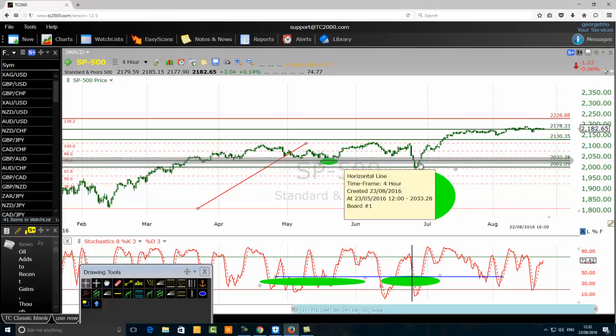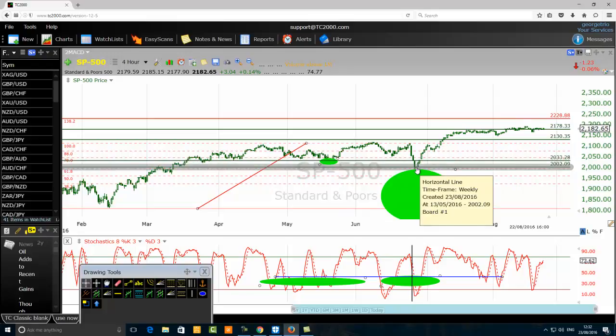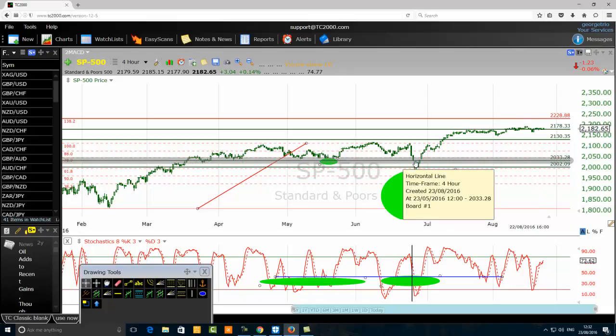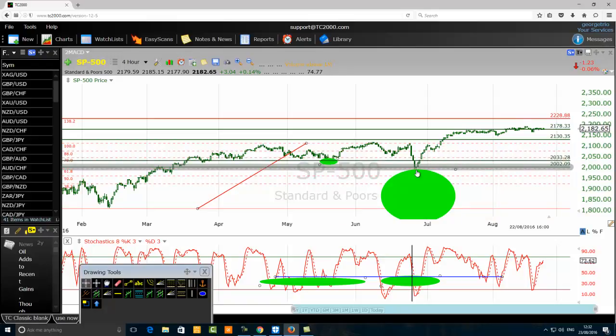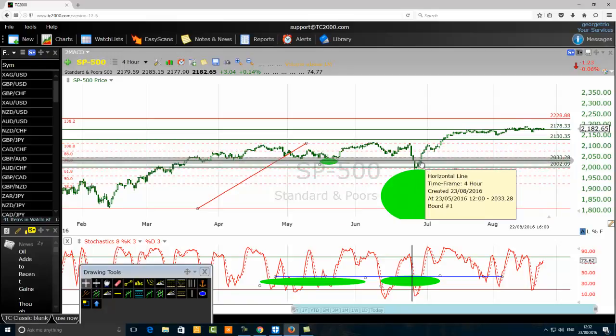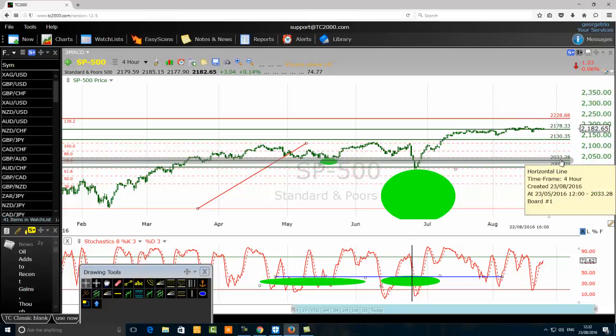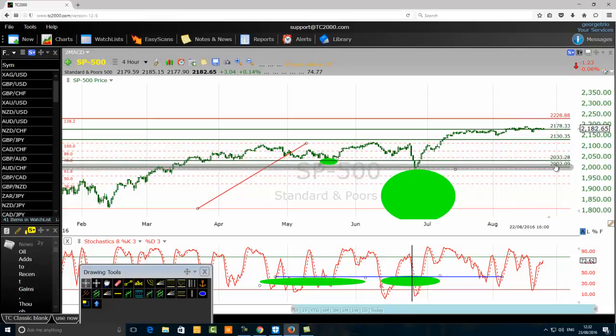So you see, though the price was retesting the prior high at 2002, the best place to look for an entry point is at 2033, because there was this low followed by a lower low. Price returned back above the prior low at 2033 on the 50-minute time frame. We will look for an entry point near 2032.